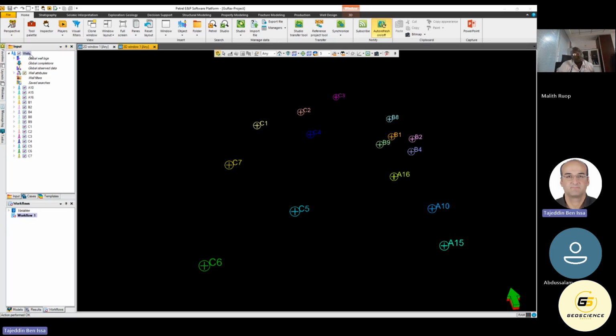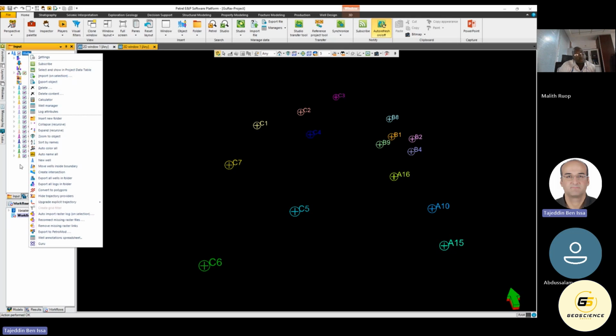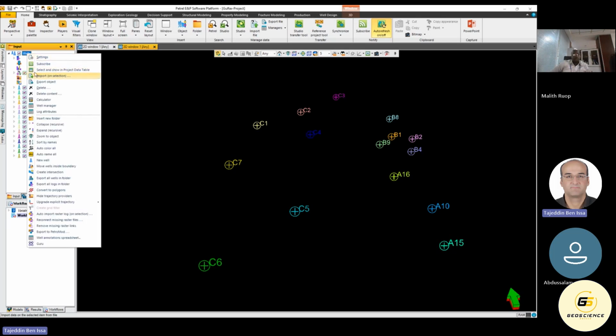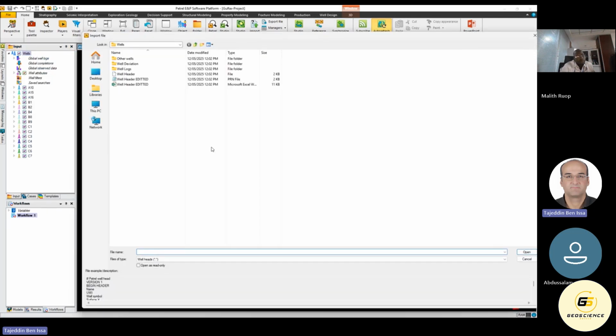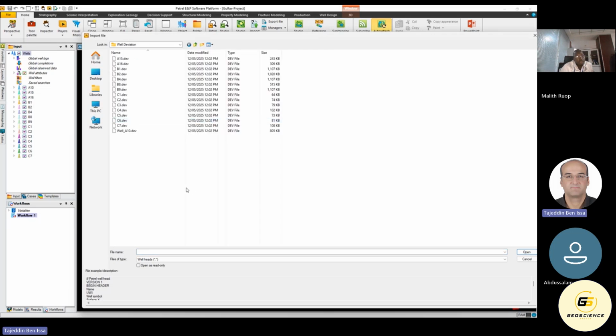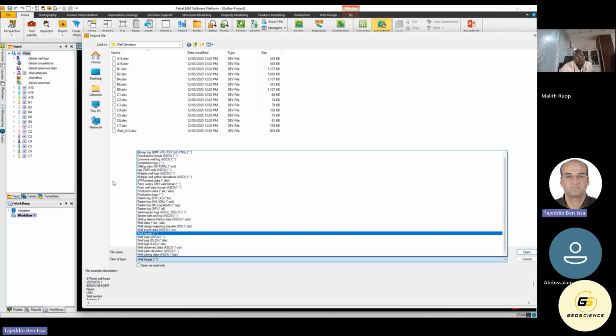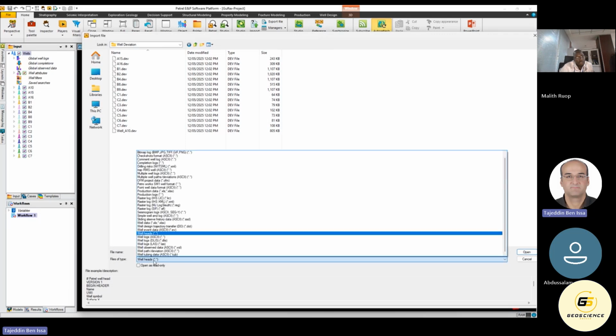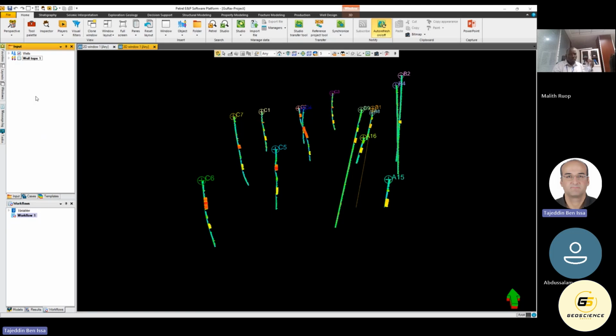We can go to the wells. By the way, we can upload this data individually, each well separately, or we can do it for all the wells together. So we can go to wells, right click, import, and go to folder well deviation. I'm sure that all of you have a copy of the data. I need to define the file format, which is the deviation data and well tops.